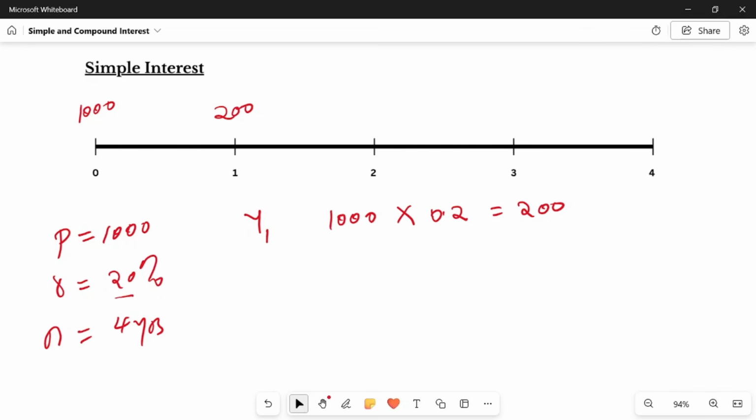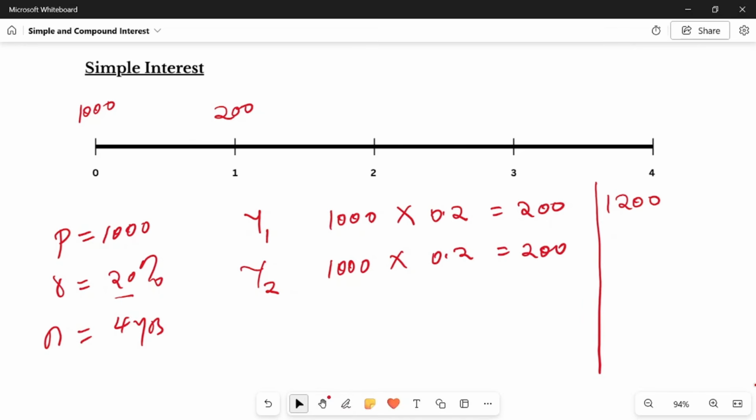It means that the account is going to have £1,000 and 200. Okay, so the account balance is going to be 1,200. In year 2, we are going to have our £1,000 as the principal, and it is also going to earn an interest rate of 20%. So the total interest earned in year 2 is going to be 200, and therefore the account balance is going to be 1,200, and then you add the 200 here, it is going to be 1,400. So that is going to be our 200 here.